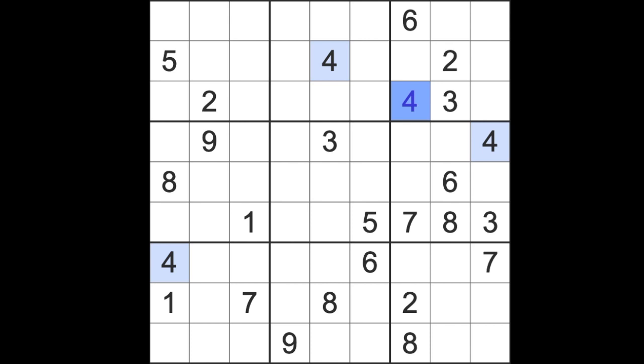And another one that's a couple away, so 9 blocking across here, meaning that 9 is either in this square or this square, which will in turn block its way back here. 9 blocking across here and 9 blocking up here gives me a 9 in that square. Or I could have just said 9 blocks these two squares and this 9 blocks this square. Maybe that would have been an easier way to say it, less confusing for some people.